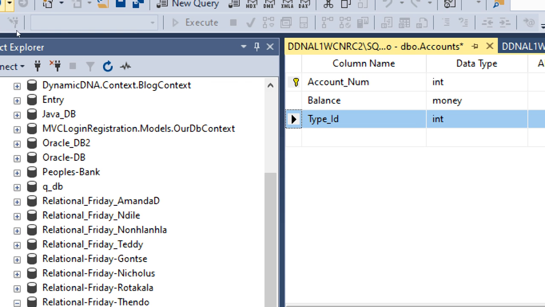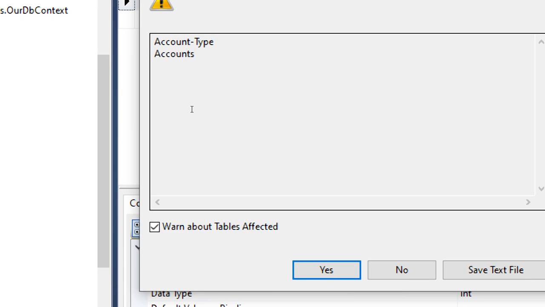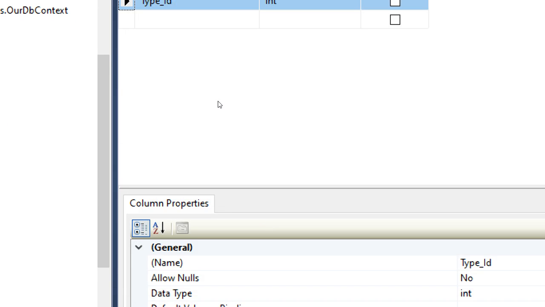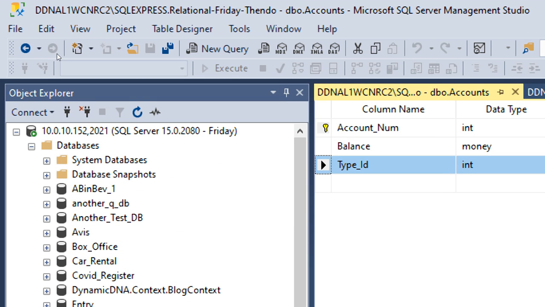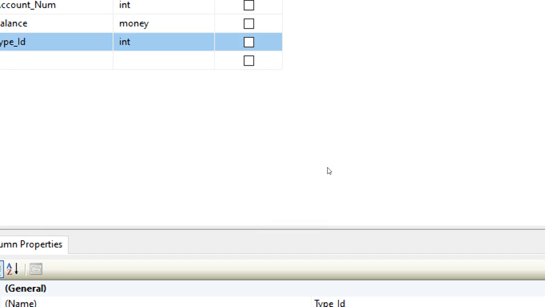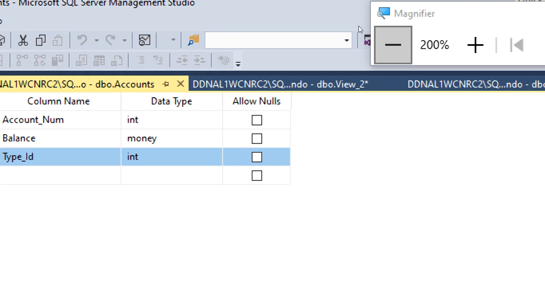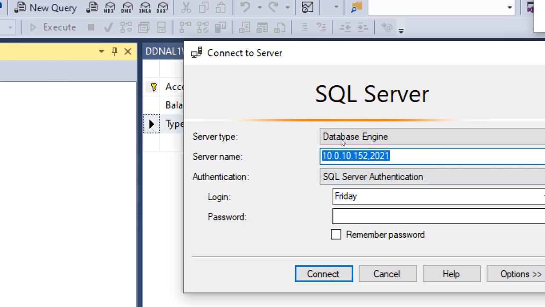Close this, enforce the save. Here's the relationship, account type and accounts. Agree to it. Okay, it has been agreed upon. Save everything. No, don't want to save that view. Log out and log in.